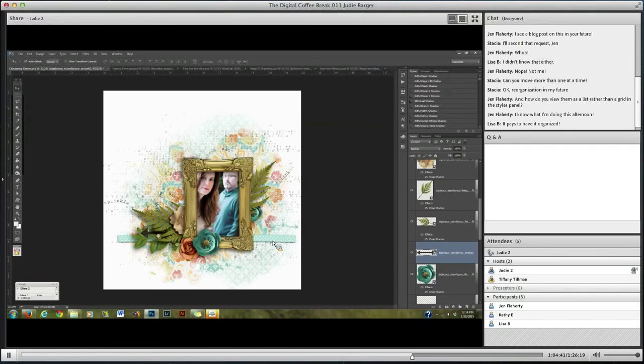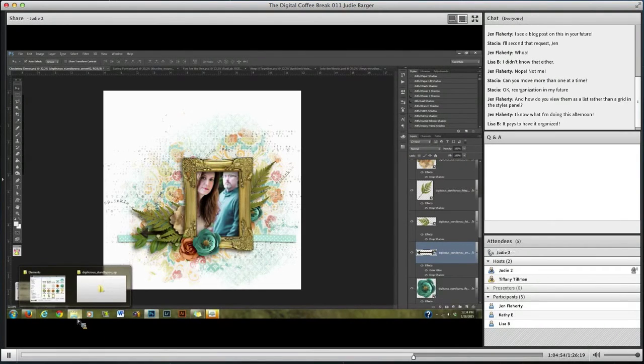One thing that I love to do is I will just go through a kit sometimes if I don't really know what I want the page to look like, and I'll pull out all the elements that I love and put them all on the page and then start playing with them. I'm just throwing them on the page. I'm not thinking about where I want them to go or what the stacking order should be. And then I start moving them around and playing with them.